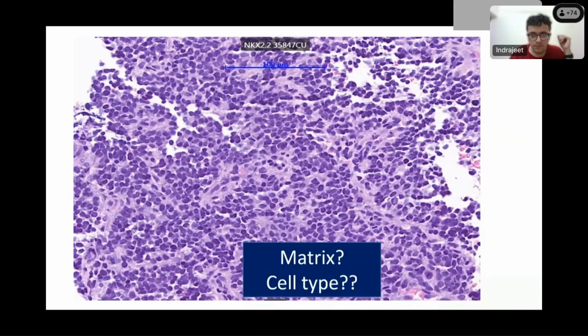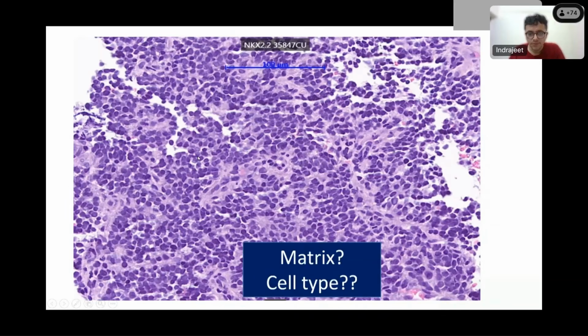We are able to see round blue cell tumor, ma'am. Great. I'm so happy you could recognize the round blue cell tumor. Is there any matrix? No matrix, ma'am. Some rosette formation occasionally. So rosette, but no chondroid, no osteoid, no chondromyxoid. Very little fibrous tissue. And essentially, the cell type is that of a malignant round cell tumor.